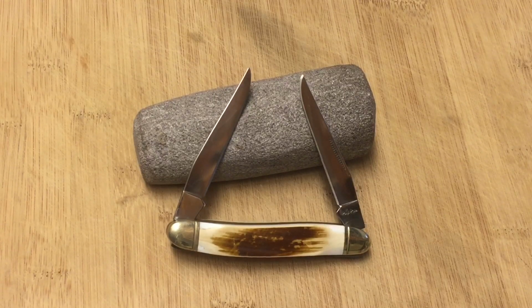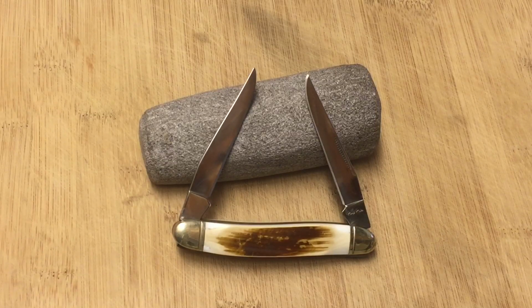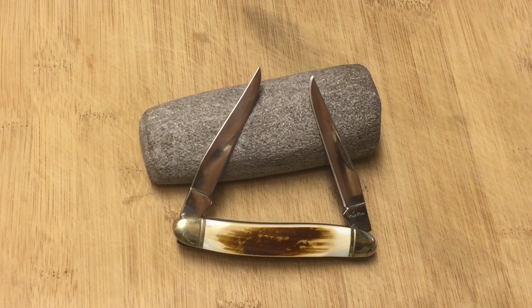I think right now there's another really awesome knife out there called the Carnivore that's kind of in a Muskrat pattern, I believe. There's a really cool knife called the Carnivore. I think William over at William's Knife Life also did a video on that Carnivore type knife. Now that Carnivore is very similar to this one, except it has a serrated blade, if you can imagine that. So that is something that is definitely on my radar.